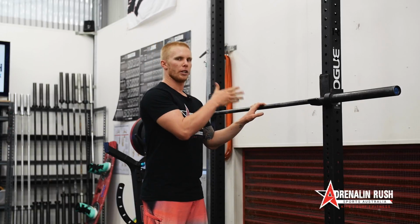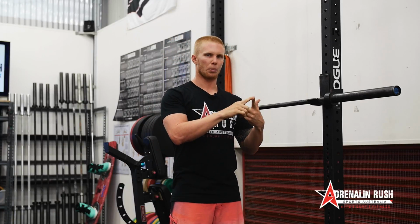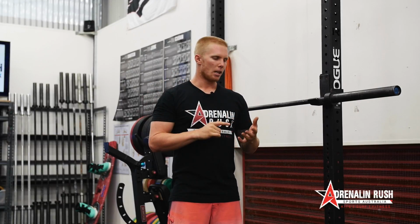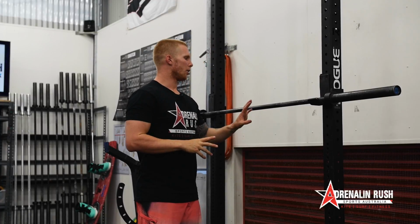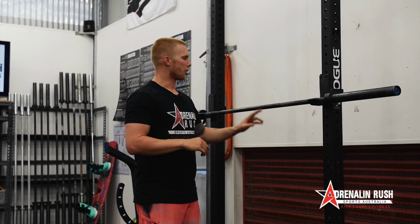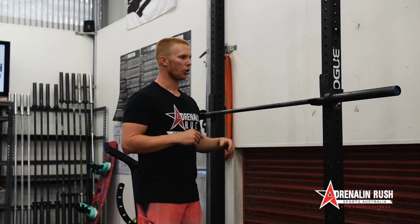The receiving position or your finishing position for the push press is the same as the strict press, so the bar is in line over our ears and we're at full extension, okay? Now the thing that I like to think about that can get a bit confusing when you talk about the strict press, the push press and the push jerk is what happens when you do go for the dip. So with the strict press you don't dip at all, with the push press you dip and then keep your legs locked, and with the push jerk you dip and then you come back down and catch it into a receiving position, okay? So for the push press, I'll quickly demonstrate the front rack and then I'll show you the whole thing, okay?